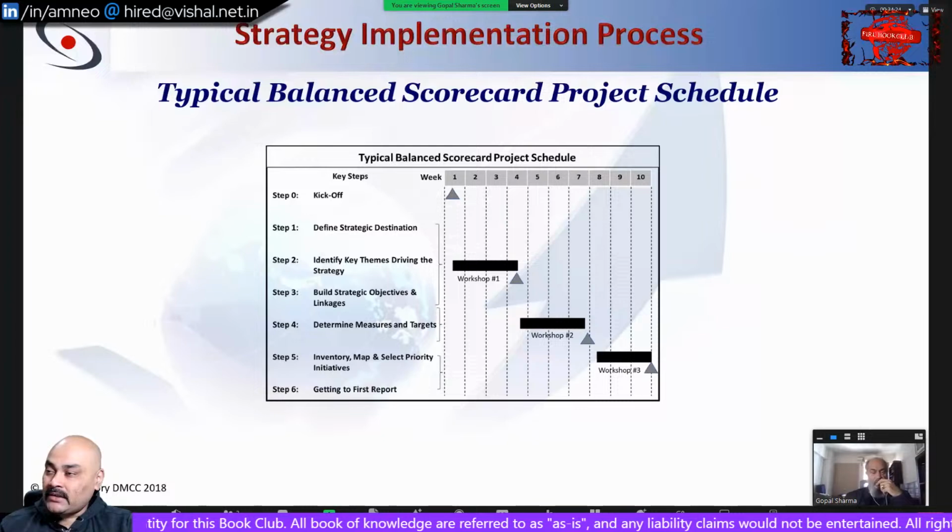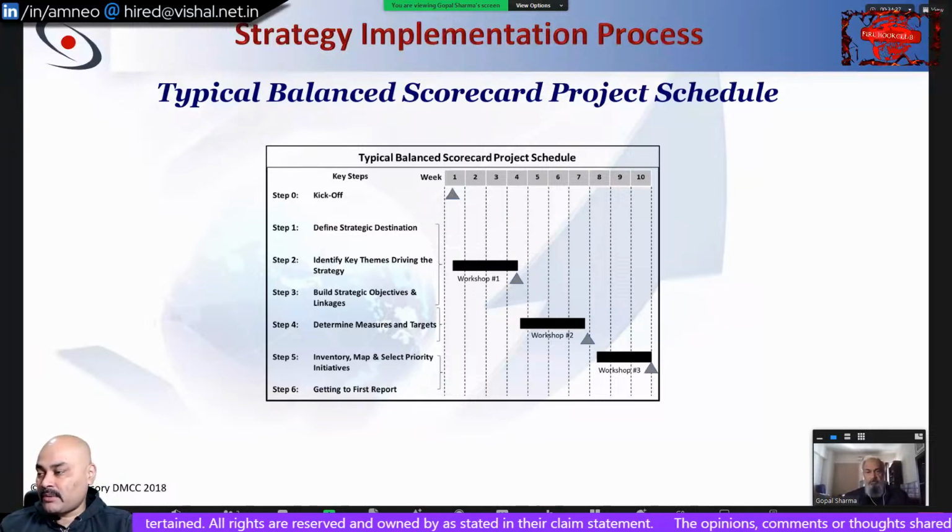And what I've seen is that the leadership team, to me, the leadership team is the CXO levels, finds out, yeah, guys, we need to put something in place. Let's bring in an external consultant and let's get it done. Let's do a kind of introspection of the organization itself. So what they're trying to do is find out where are we today, where we want to go, and what needs to be done to reach over there. So these three basic questions are being answered when it comes to strategy development.